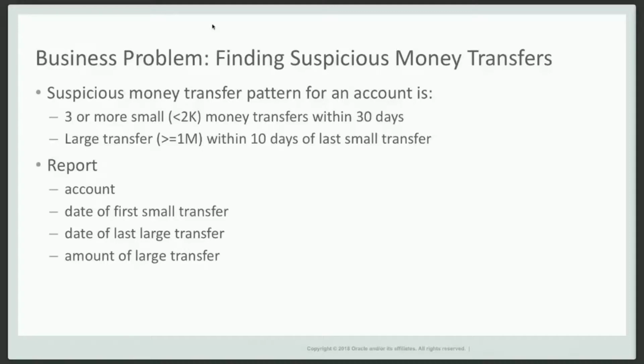Once I've found those 3 transfers, I'm then looking for a very large transfer, let's say more than $1 million, within 10 days of the last small transfer. So that's what I want. That's how I'm going to define a transfer that is suspicious. That's the pattern I'm looking for.